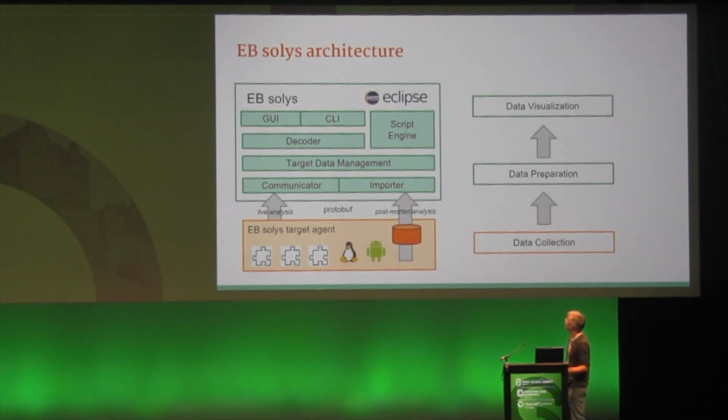The stack is like this: we have two major parts. One is the host tool running in an Eclipse RCP, which looks quite similar to Trace Compass if you see it for the first time. On the other hand, we have a component called the target agent, running on the device or devices you want to monitor. We currently have it available for Linux and Android. It also runs under Windows and QNX, but that is not open source.